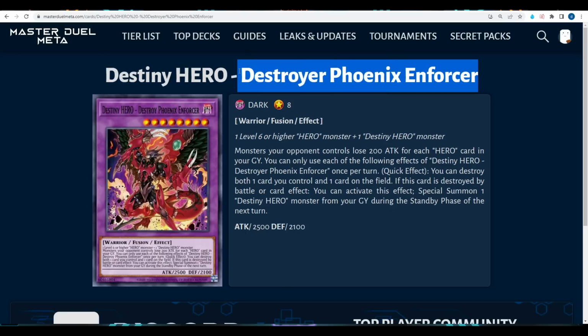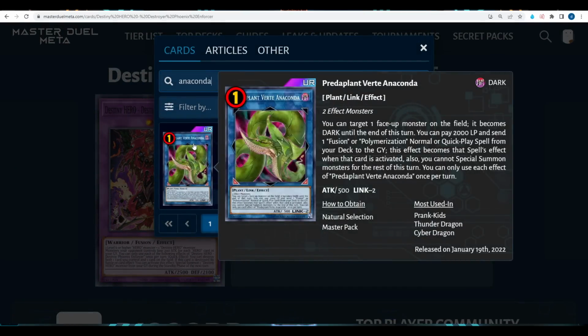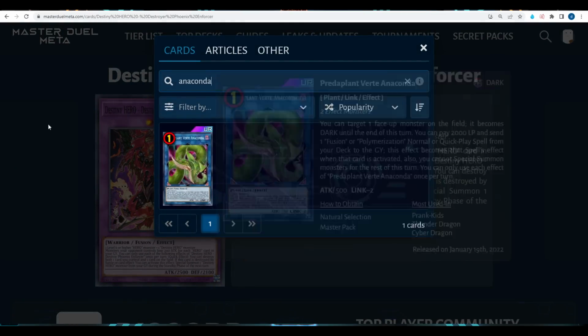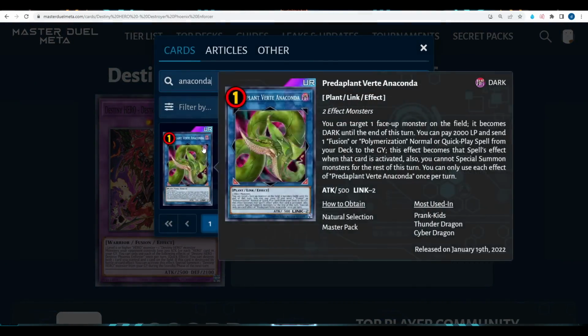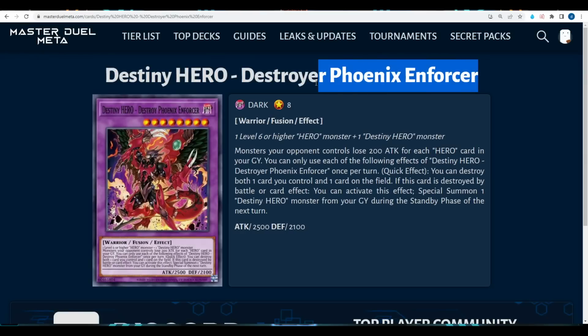How does this card change everything? Well, if your deck could make Anaconda, which is just 2 effect monsters, then you can make the Destroyer Phoenix Enforcer. Now, why is that worth it? This card is nuts. It is non-targeting destruction every single turn. It can destroy itself, then resummon during the next standby phase. If your opponent destroys it by battle or card effect, it comes back during the next standby phase.